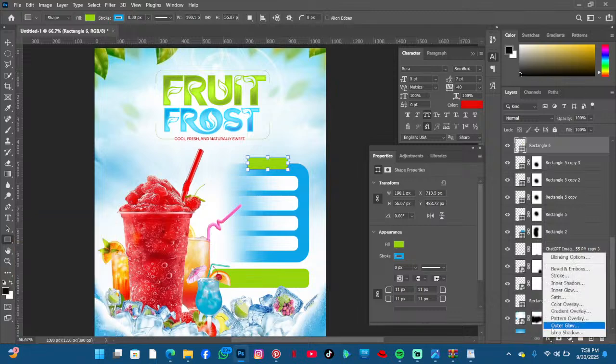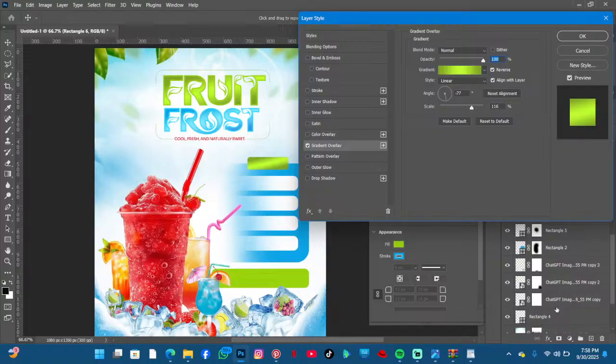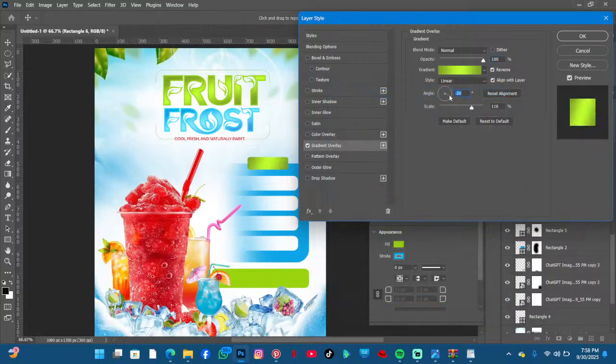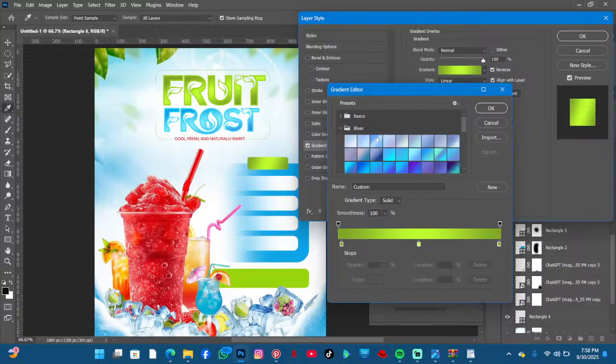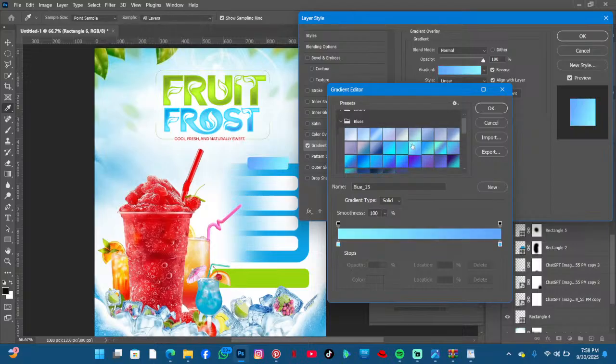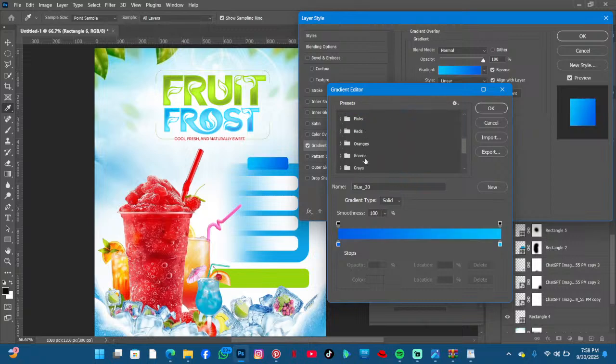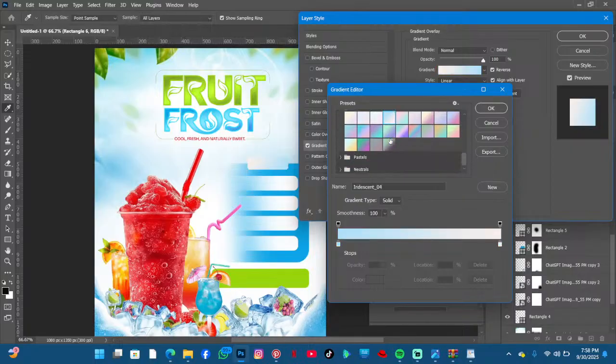Or let's see if the gradient overlay is going to be good. Let's change the direction. It's actually not bad, but I don't like it. Let's see this one. Nope. No. This one. There is one I think could work. No. Okay.